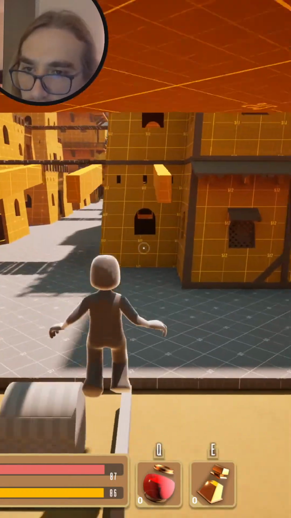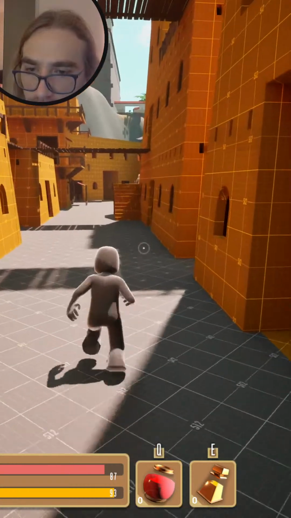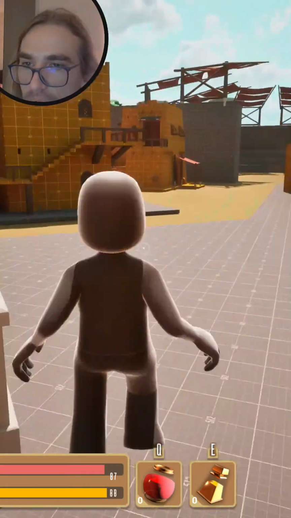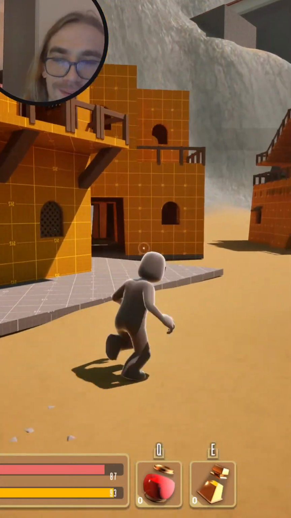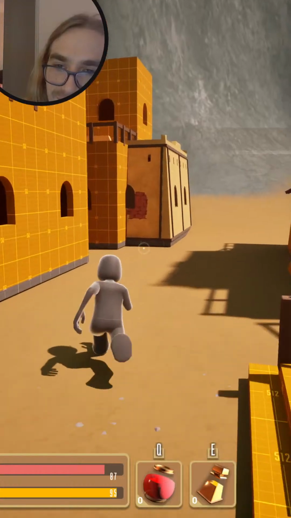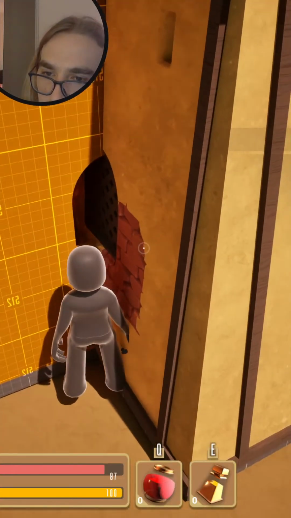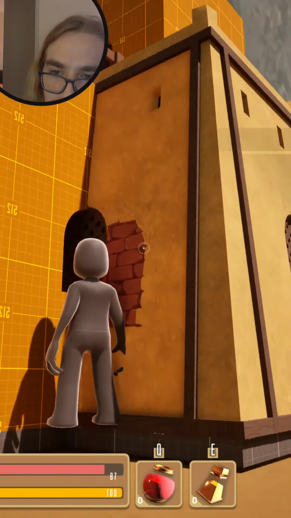Flying is not working for now. Oh no, I got all these other buildings on top. No. It gives a very nice effect.